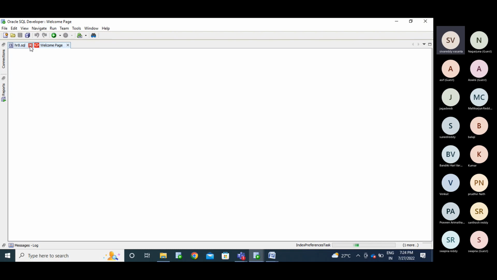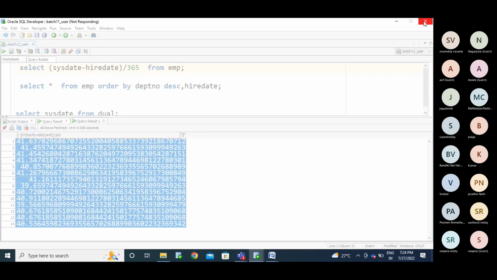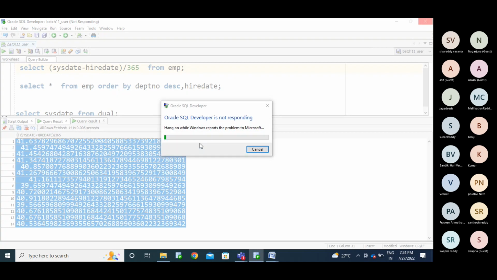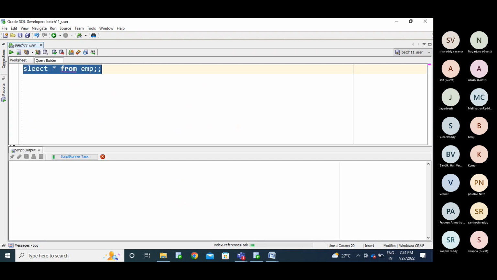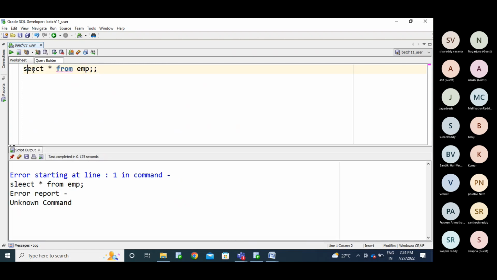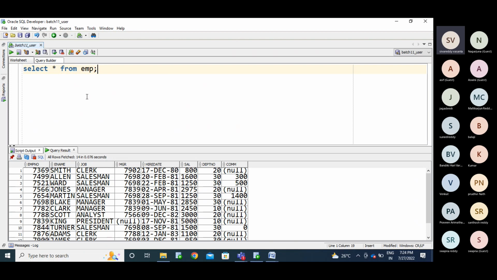Now I need to display the experience for those particular employees: employee number, employee name, sysdate minus hire date.